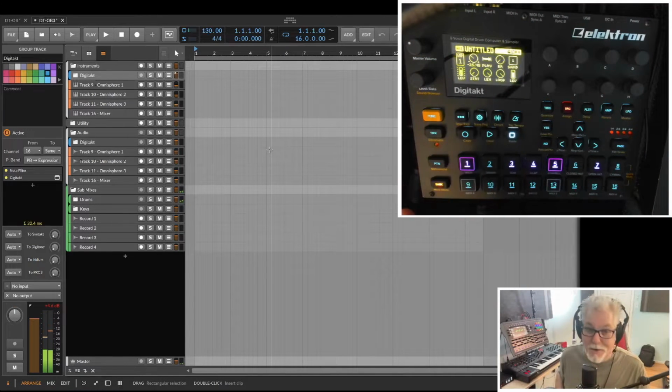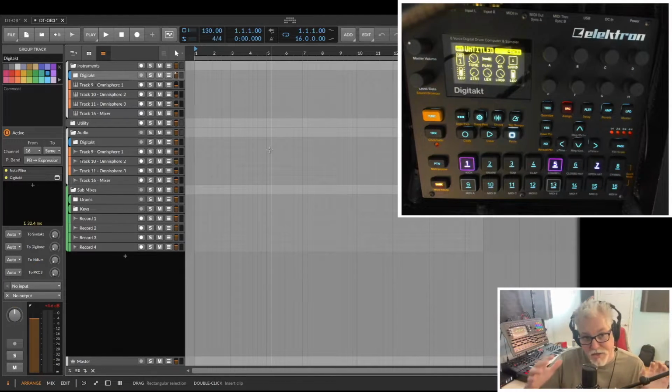Okay, let's say we wanted to keep that and we wanted that to be the default state for the file, or you wanted a couple mutes to be off like that. All right, so then you wanted to save that. Well, if you hit save right now, it won't save that in the file.